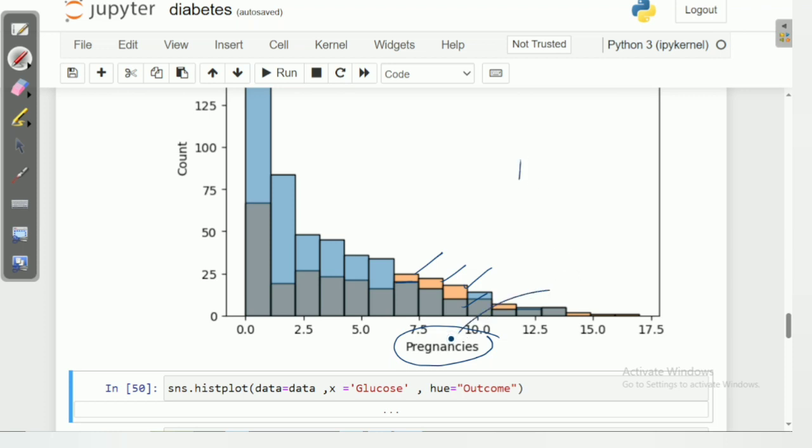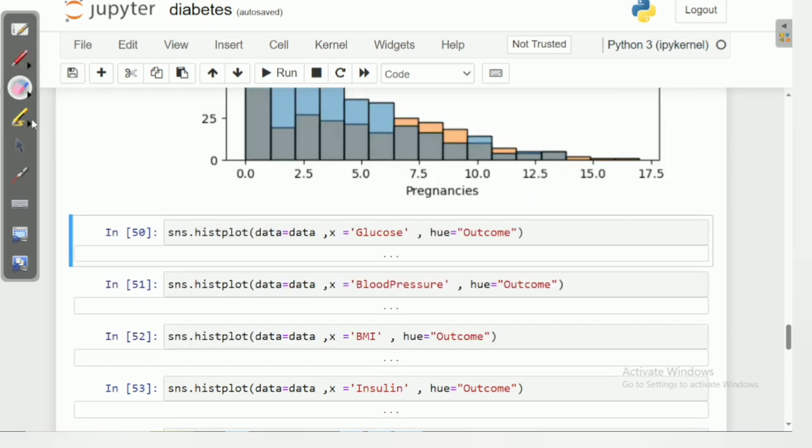Okay, so pregnancy is not related to the outcome data, because here the number of pregnancies is equal to the number of diabetics. So we cannot predict like, here is a zero pregnancy record, no pregnancy, but the chances of diabetes are very high here. That means pregnancy does not affect our outcome, our output variable.